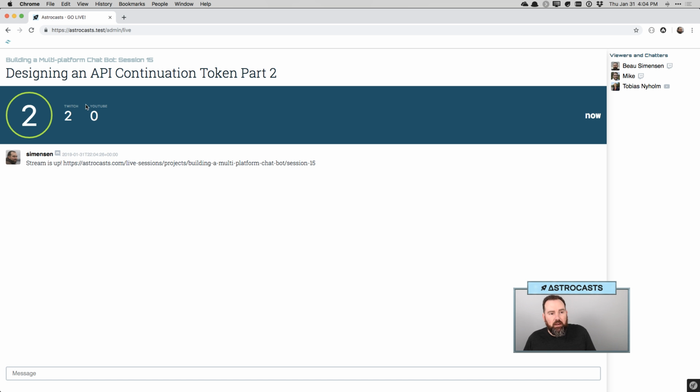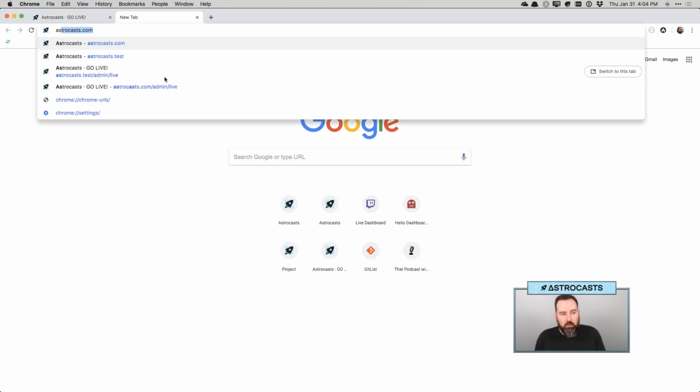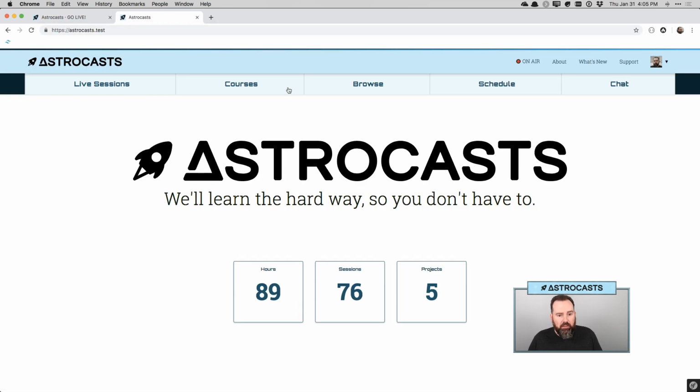I have everything right now behind an API, behind the admin firewall, so nobody else has access to this information. And what we're building now is the public API so that we can get this information for being able to embed it on specific pages. So let's say I go to astrocast.test.